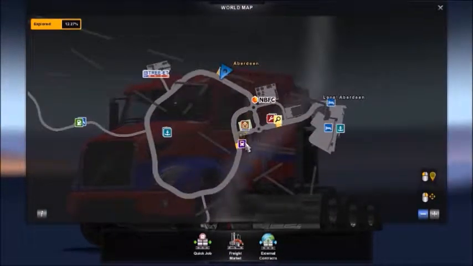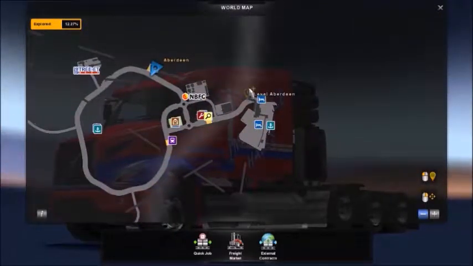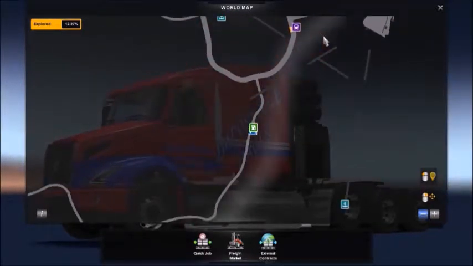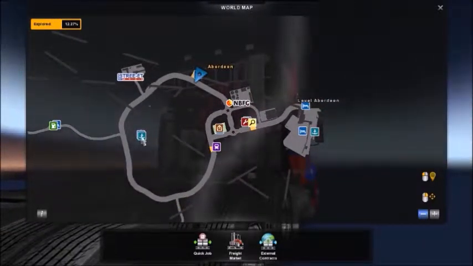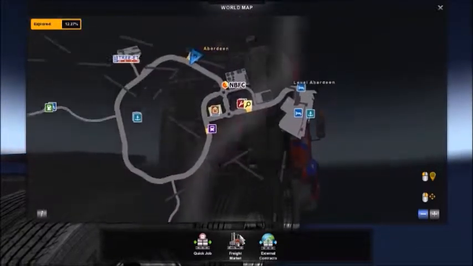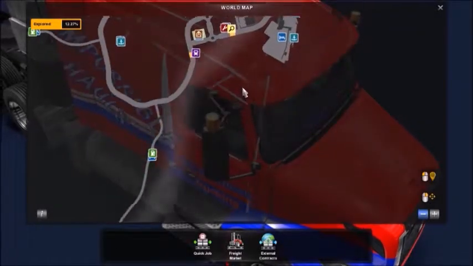That's basically under Aberdeen. The problem is, I haven't figured out exactly how you're supposed to go around all of it. So it's going to be kind of a learning process. Like, it looks like this goes somewhere, and then you probably drive somewhere, and then maybe you go somewhere else, and then you drive somewhere. I don't even know. It's fairly confusing. But hopefully I'll be able to get around the entire thing.